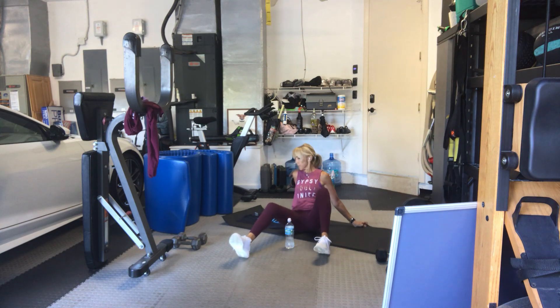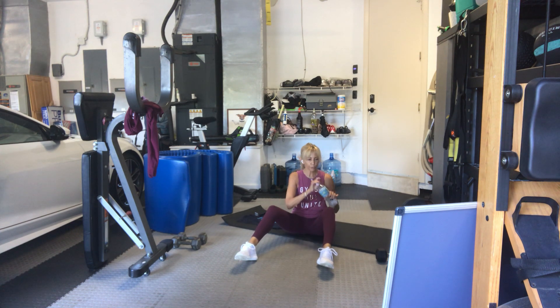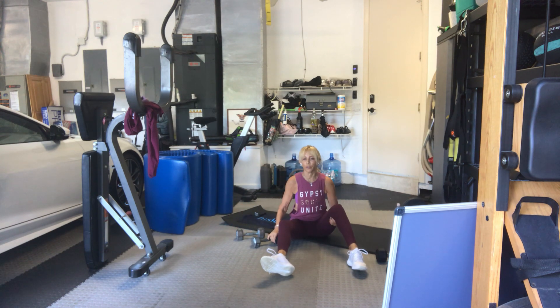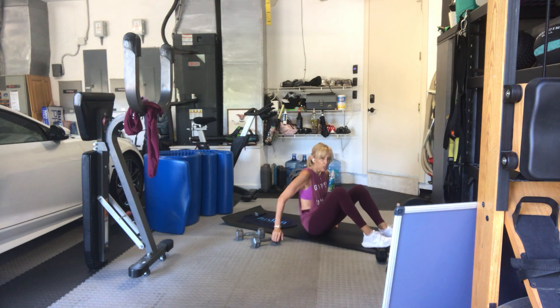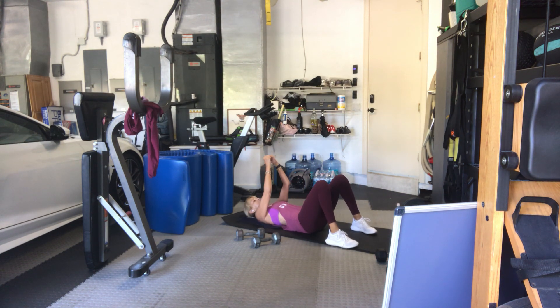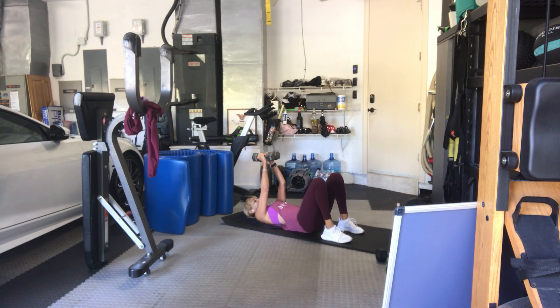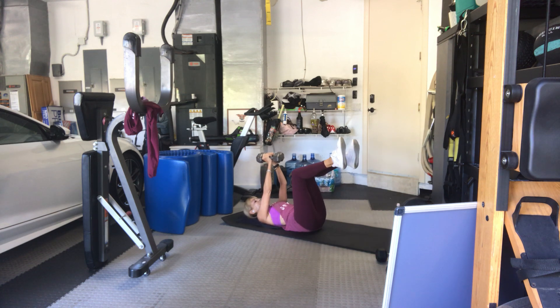Let's see if I have enough space. First set is a chest fly. So your first set — you'll choose what you want to do with your legs — is a chest fly, bring your hands together, then a skull crusher. Two exercises per rep, we've got 15. If you'd like to be in a bridge, hold the bridge or go up and down. Or if you'd like to be in tabletop — feet on the floor or in the air — on your backs. Palms together, my legs are going to be up in tabletop, ribs down, belly in.